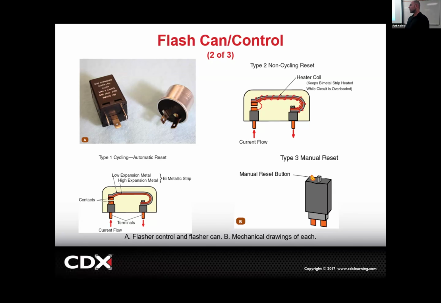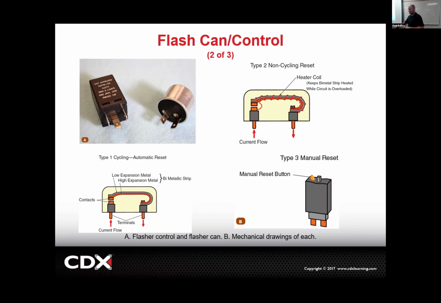If you had an open bulb, that would affect the resistance and it would flash too fast. That was the dead giveaway. So old school drivers would know, oh yeah, it's flashing fast, I got a turn signal out. That was your clue. Then when they went to the electronic type, these actually don't necessarily have to flash fast if you have a bulb out.